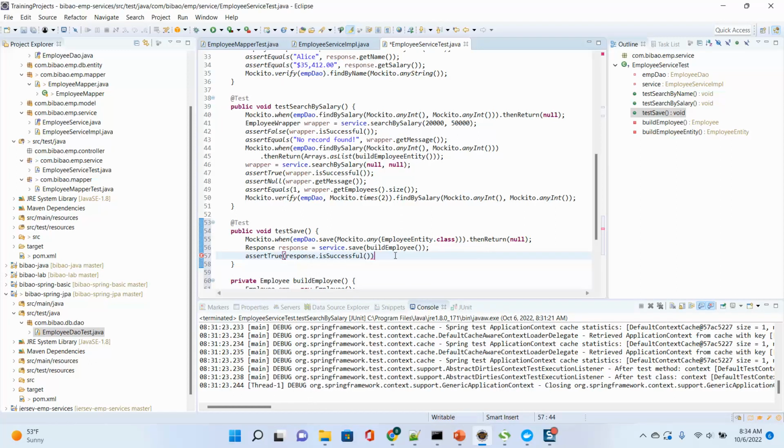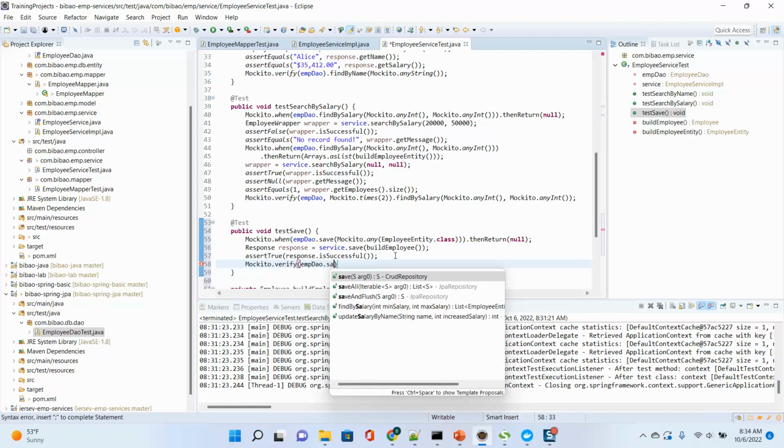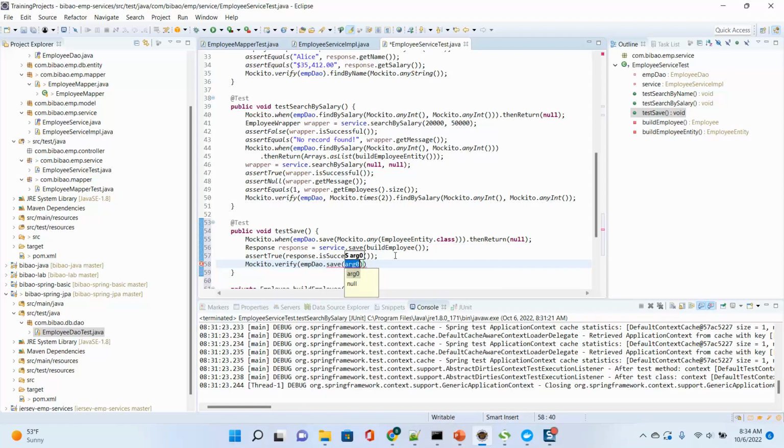Okay. Now I say Mockito dot verify emp dot save. This one. This save. Okay, this is save.